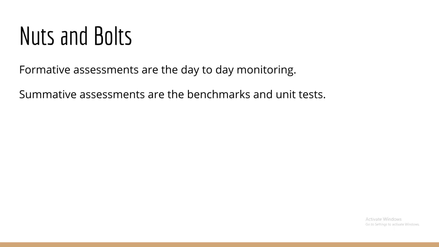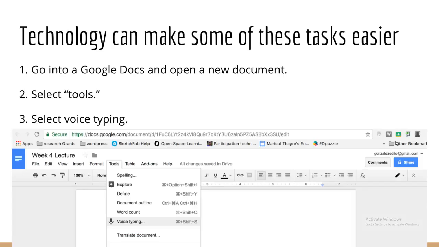The running joke is that we often say, give me a thumbs up if you understand, and that's the worst way that you can check for understanding. But I'm going to be showing you some cool ways to check and see whether or not kids are understanding the work, and these ways are creative. The first one that I really want you to know about is that technology could make some of these tasks actually easier.